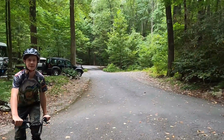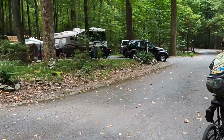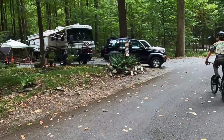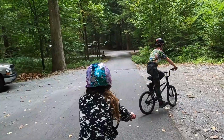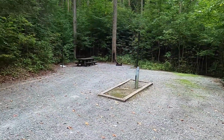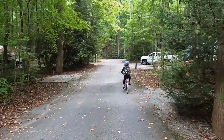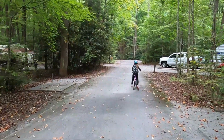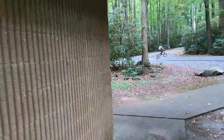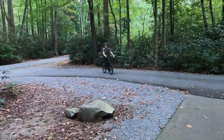All right, so we're gonna walk around loop A first. This is sites 1 through 10, I believe. And the first person you'll see is your camp host on the left. Got a pretty cool setup, very nice people. I think each loop has a couple of group sites. This is the double site in loop A, site number 6. Sites number 9 and 10 down at the end here. And I do like that there's these little paths in between each loop that connect to all the bathrooms. So yeah, then you come around the bathrooms and it connects you right into loop B.